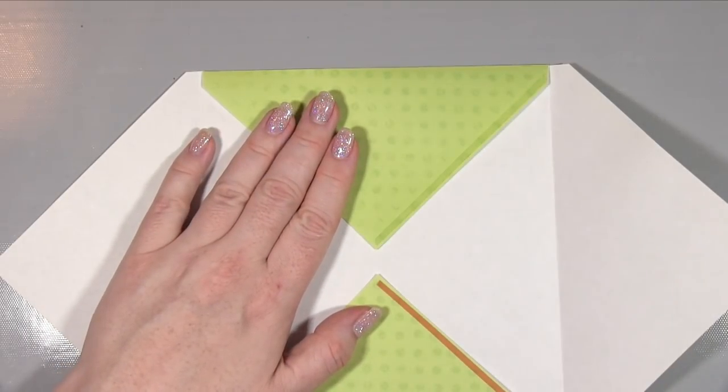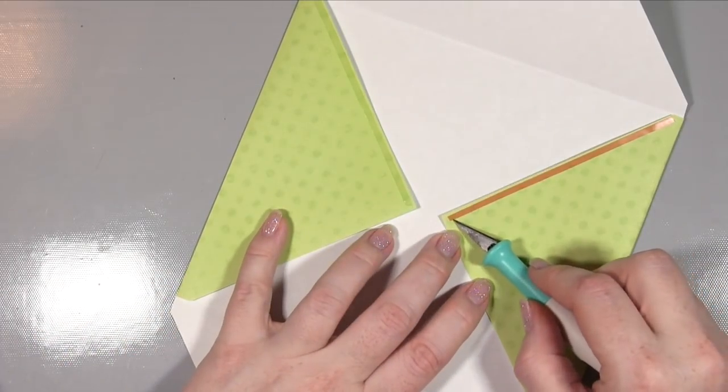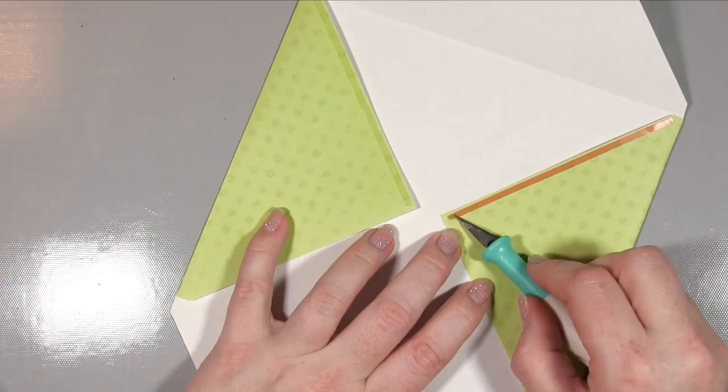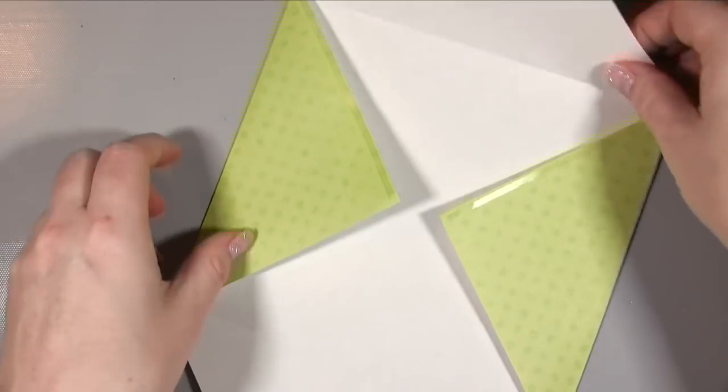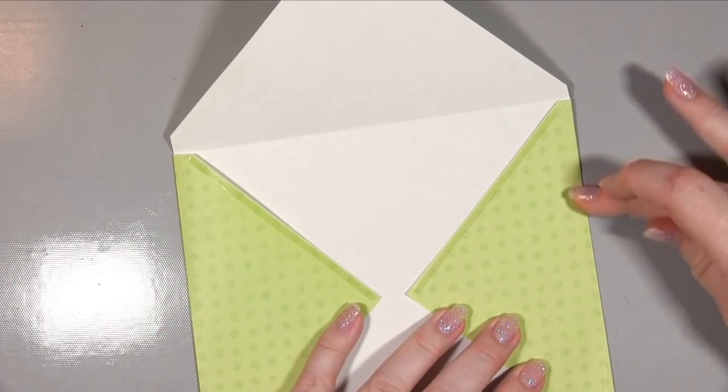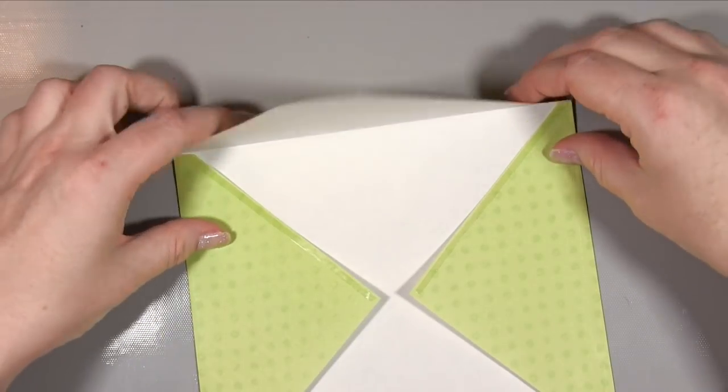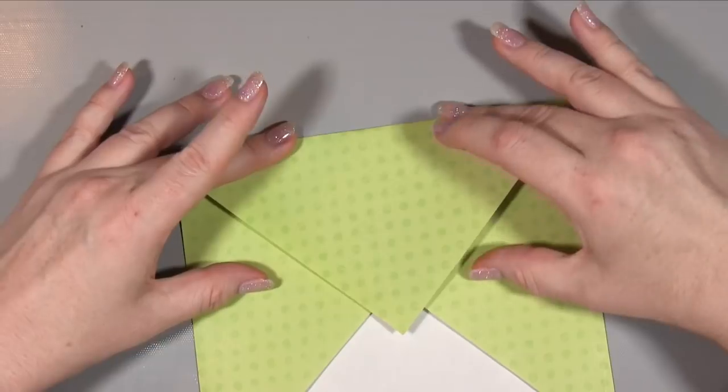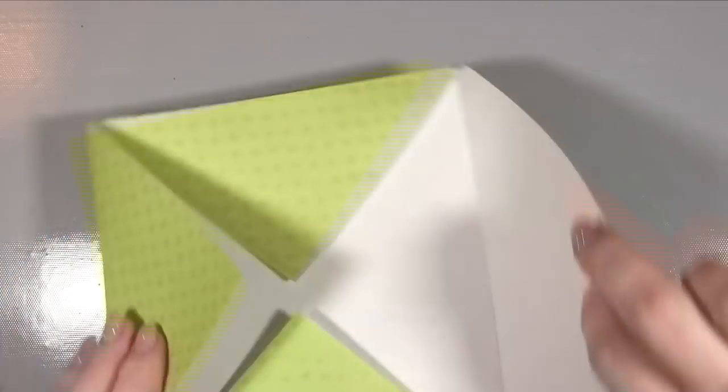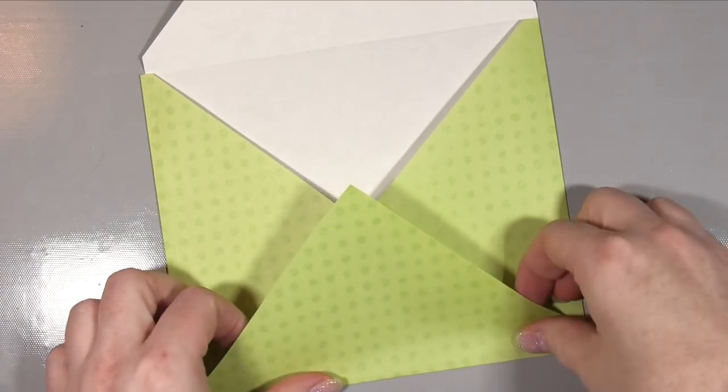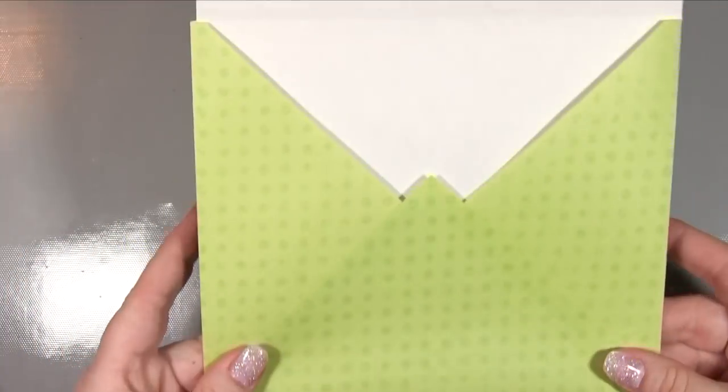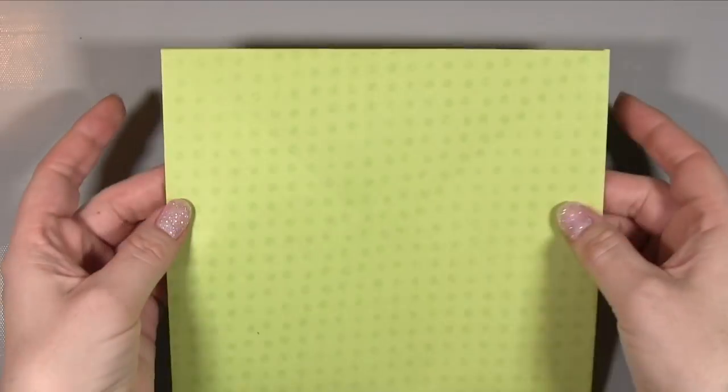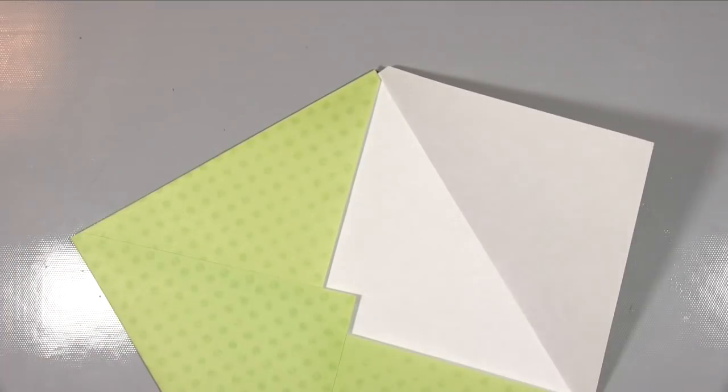If you put it on the one flap, you're likely to take it up to the point, and when you push that flap down, the pointy bit will actually stick to the back of your envelope. You can see as I push that down, the little point is actually above the two flaps at the side. If I'd put the adhesive onto the flap here that I'm pushing down now, that would have stuck to the envelope at the back, so you would have had an envelope you couldn't put a card into. So definitely recommend you do it that way around.